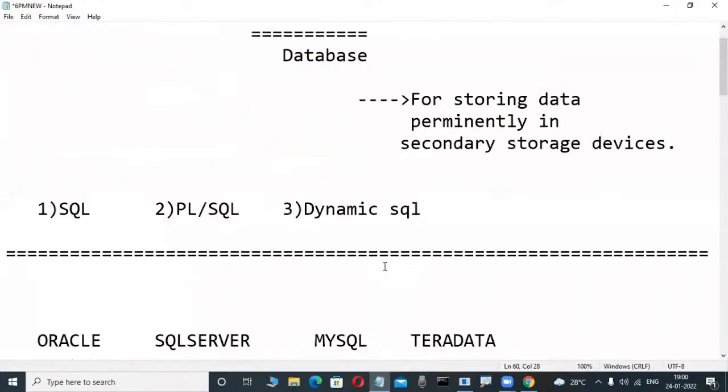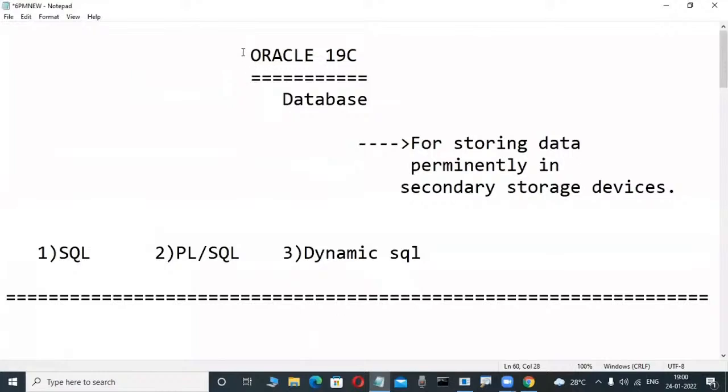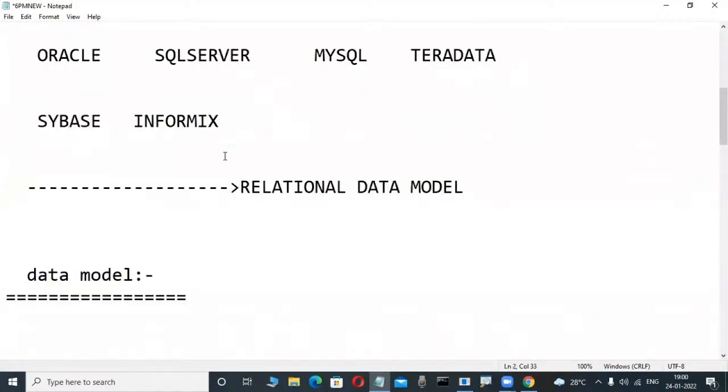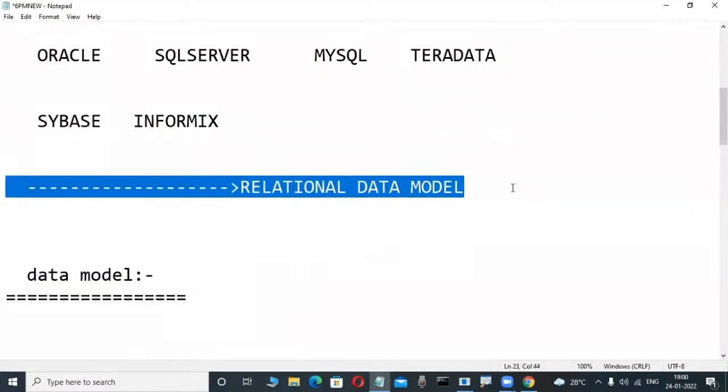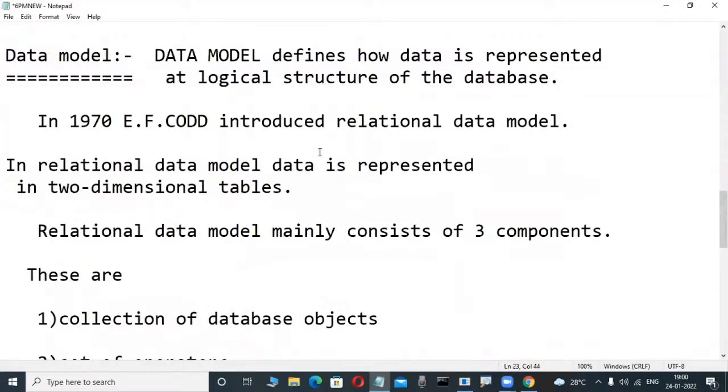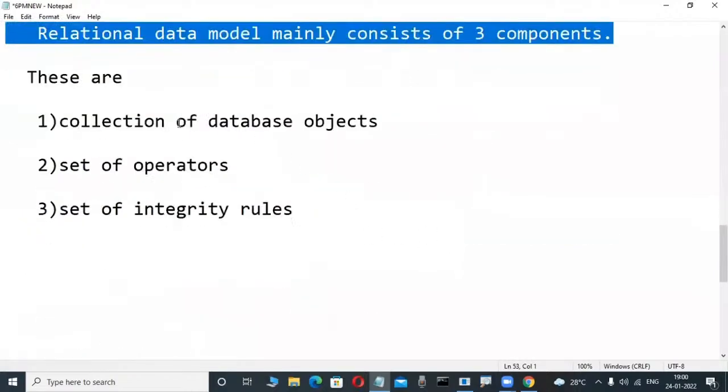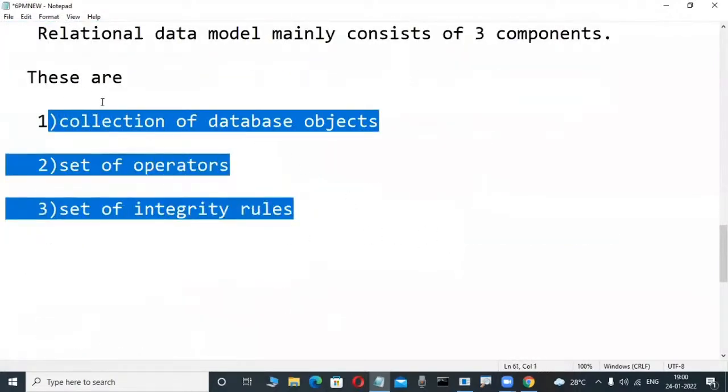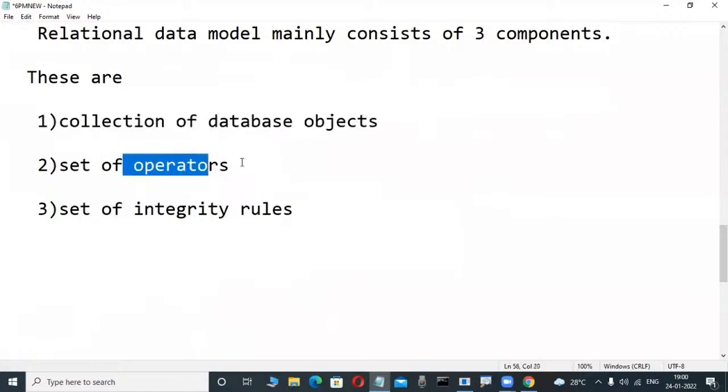That's why my intention is nothing; I'm not teaching anything in today's demos. Oracle is a database product, but it is implemented based on the relational data model, a concept from 1970 onwards. Nowadays Oracle, SQL Server, DB2 are all relational data model products. Why are these products very easy? There are three main components. One is objects, very easy. Then operators, dead easy. But not only those easy concepts; these relational data model products also work based on a set of rules only. If you are familiar with those rules, then it becomes easy.